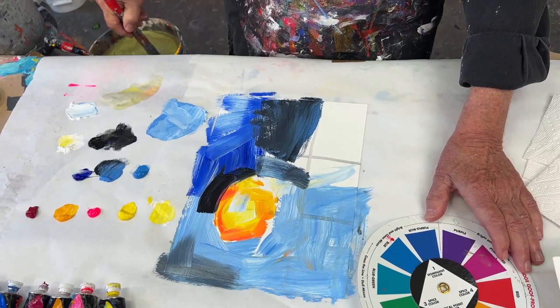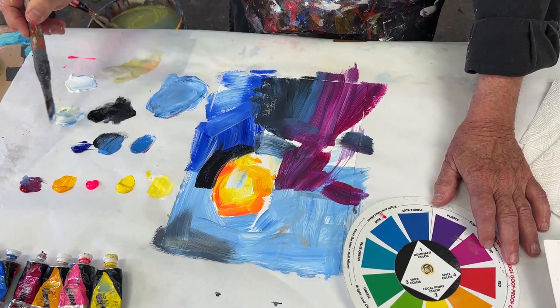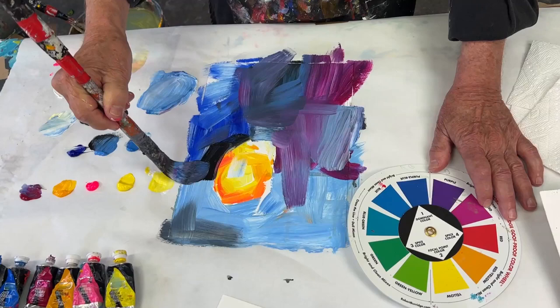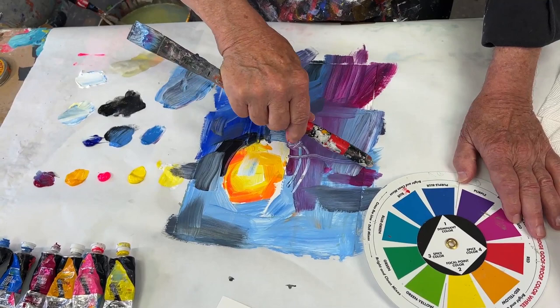Come in with maybe some magenta over here. Still dark. Still blue-ish. Ish is the big word here. But it's a variation of blue. Look how much fun I'm having with this. So it's pretty abstract. I mean, I can get in there and start scraping and scratching. I like drawing back into the painting a lot with this.